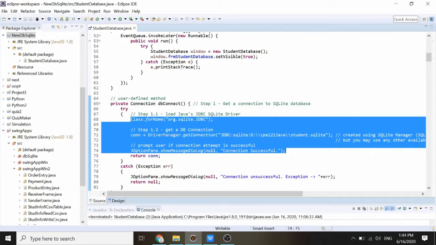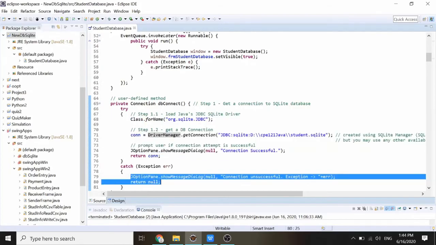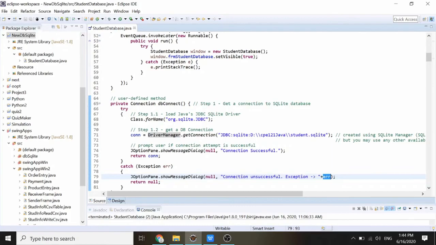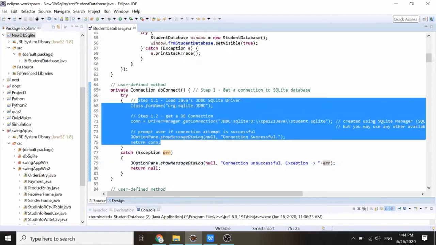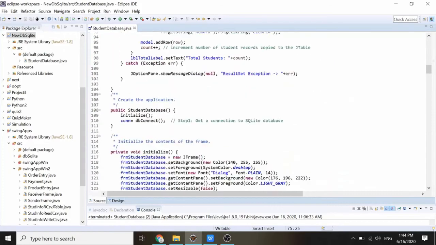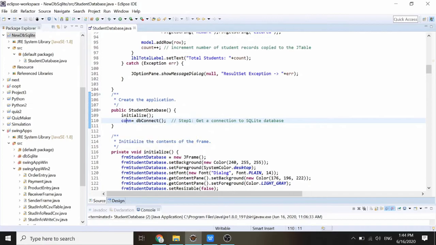So we prompt the user that the attempt to connect is unsuccessful due to some error, which we display here, because the error type would be stored here and we display the details of the error. Once that is successful, we are done with this. We have established a connection.